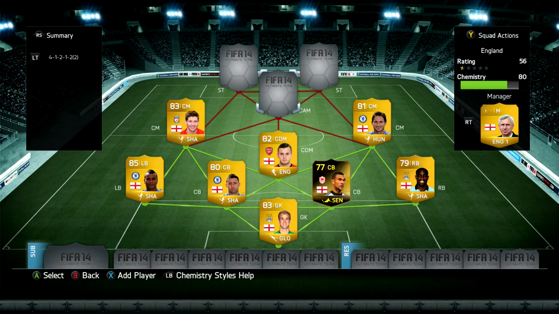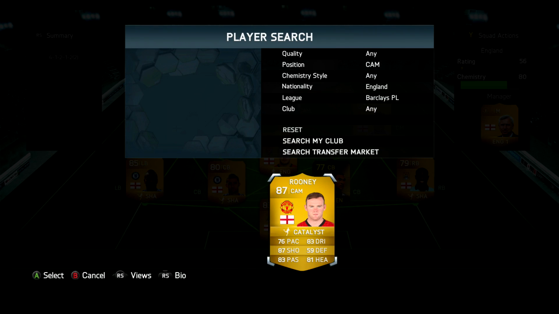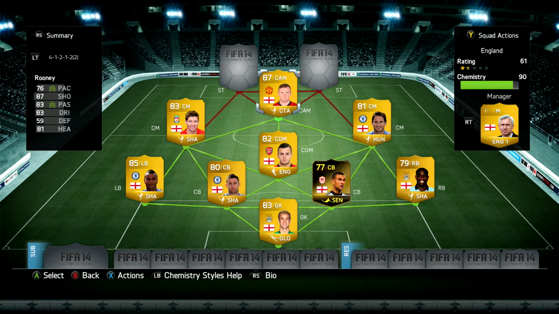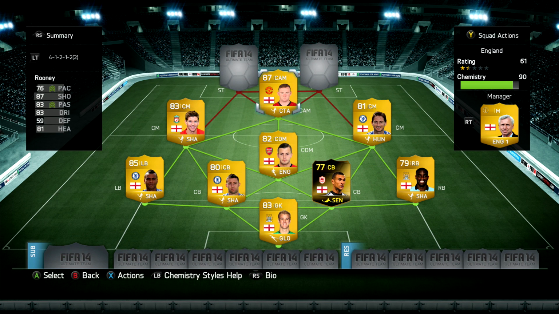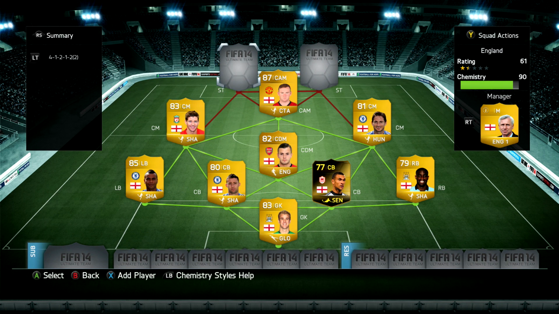The CAM for this team is going to be someone highly rated, and that is Wayne Rooney. I think of him nowadays as an attacking midfielder rather than a striker. Especially on Ultimate Team, those work rates and the lack of pace, but the great shot and great passing just lead me to think that he is more of an attacking midfielder. And he got 4 goals, 4 assists in 7 games, which I thought was pretty damn good. And 57,000 coins paid for him. So he's the second most valuable player in this squad.